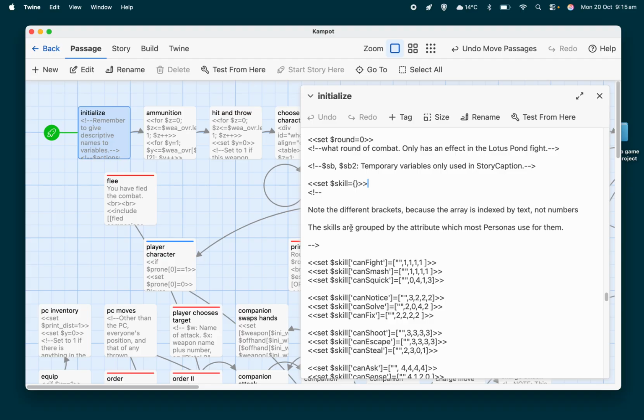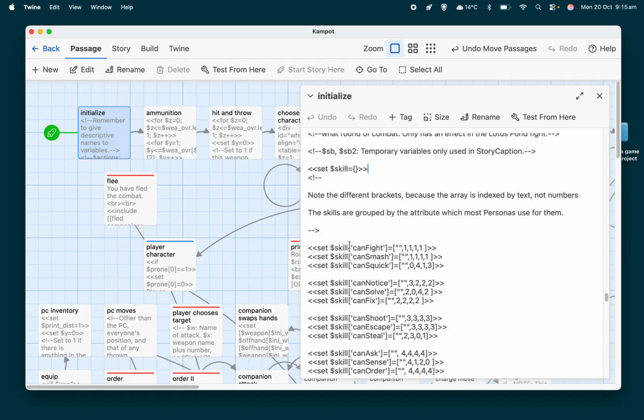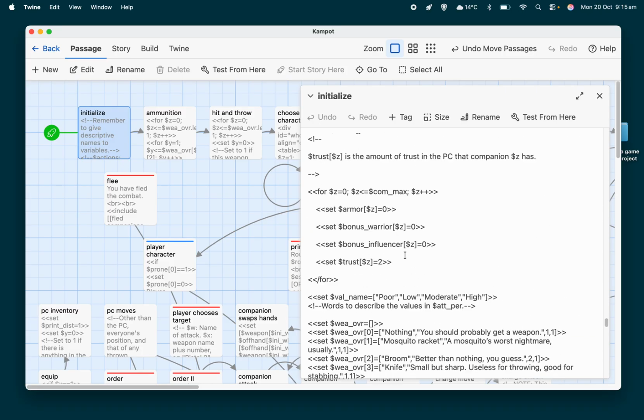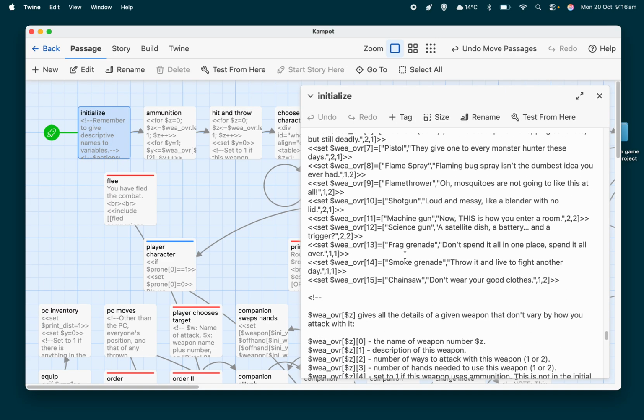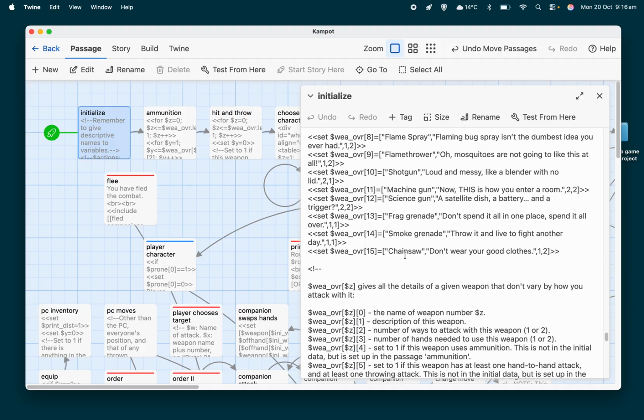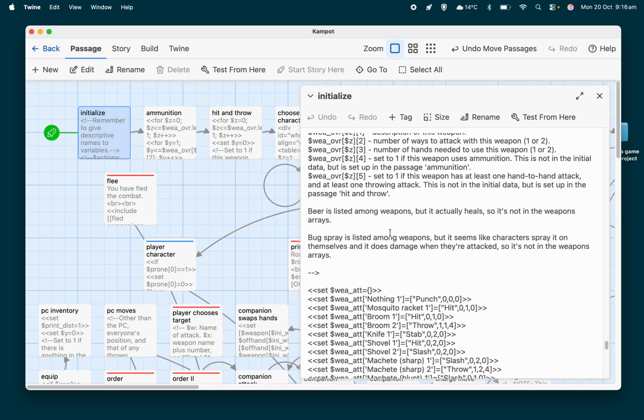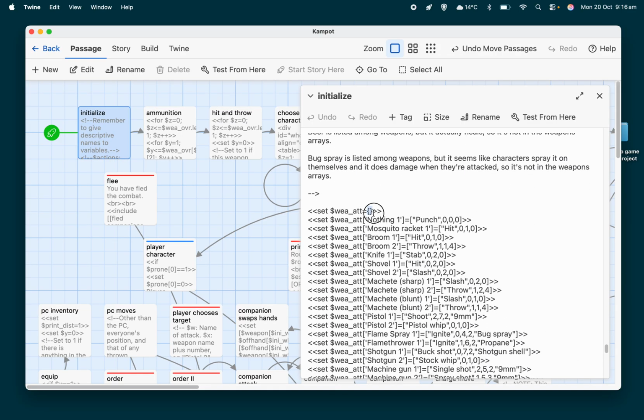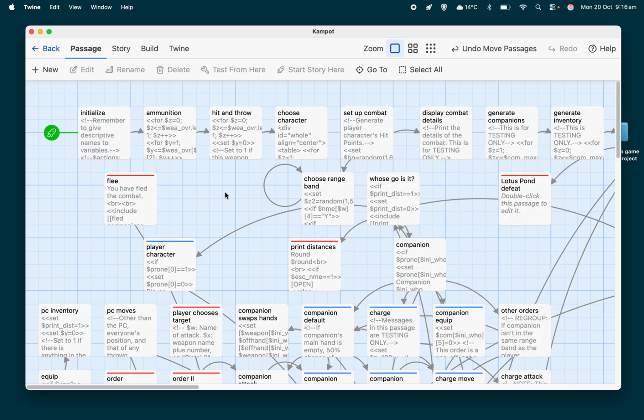If we use square brackets and you have the array indexed with text, as we do here, instead of numbers, then there's a problem with saving it. We saw that when we were doing, was it weapon overview? No, it was weapon attack. So you have to set it up with curly brackets. But when you're adding the individual entries, you can just use the normal square brackets. Now, of course, you could just use curly brackets for everything, and that might be easier to remember.